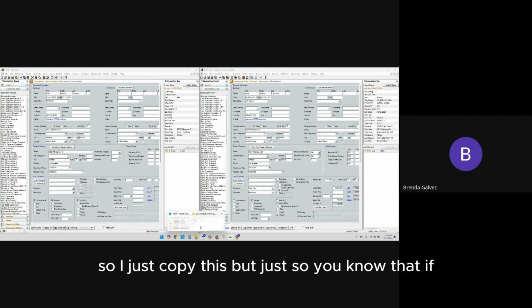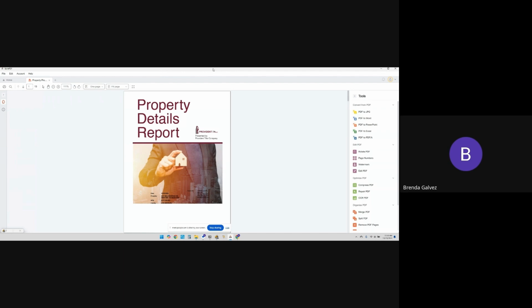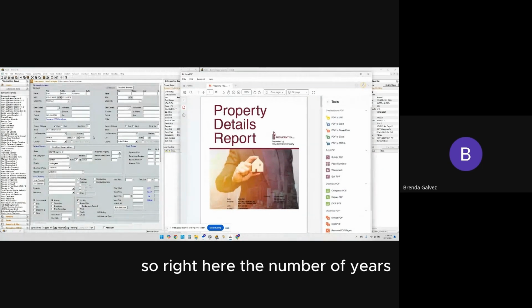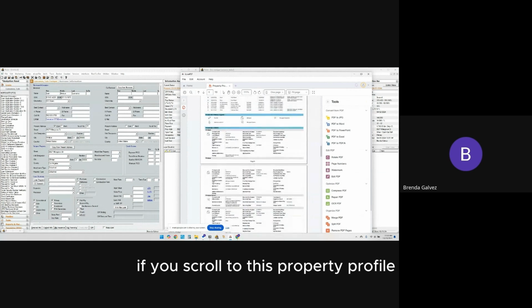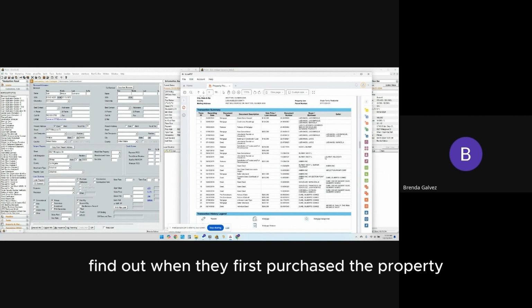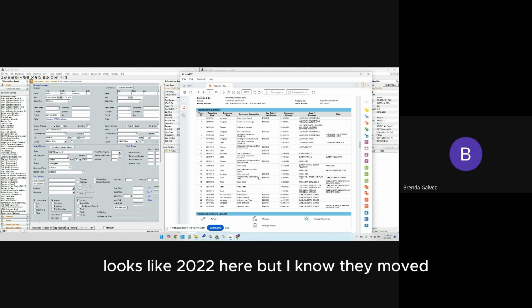So I just copied this, but just so you know, right here, the number of years, if you scroll through this property profile and find their transaction summary, you're going to find out when they first purchased the property. In this case, it looks like 2022 here.